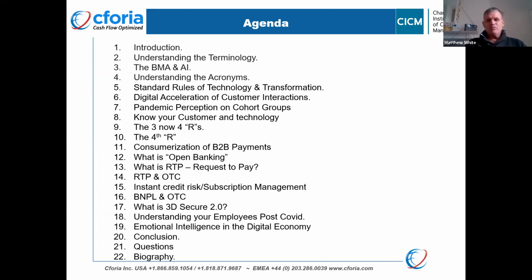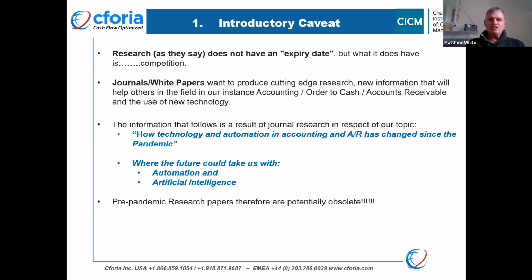Some of these will be on point, some of these may not be, as to Andy's point, closer to what you do in your day-to-day operations. So let's try and put a bit of framework around that. This is my first caveat: in relation to how the accounting space has changed, but more importantly, what has artificial intelligence and automation done to that space?